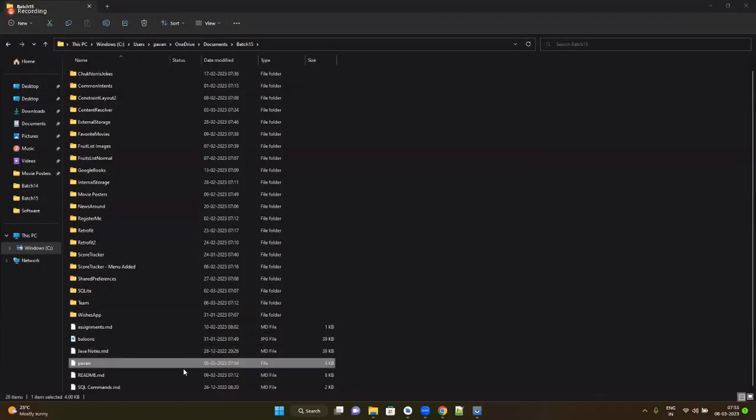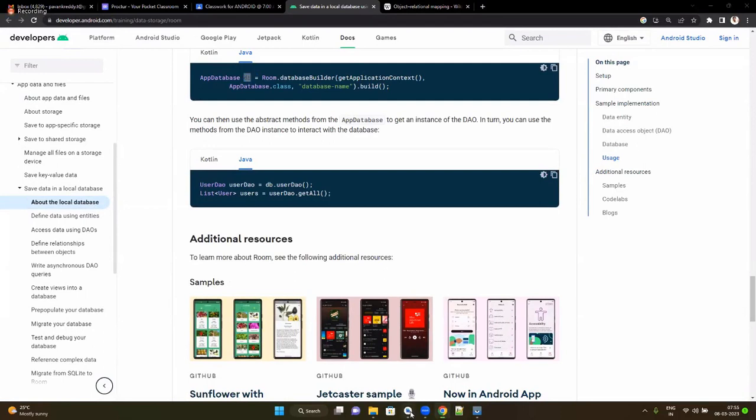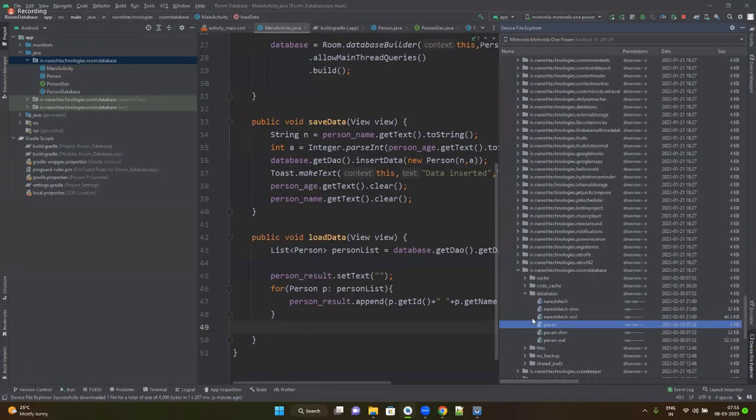What is the table name? I'm not getting any data. What is the project name? Project name is Room Database. That is fine.